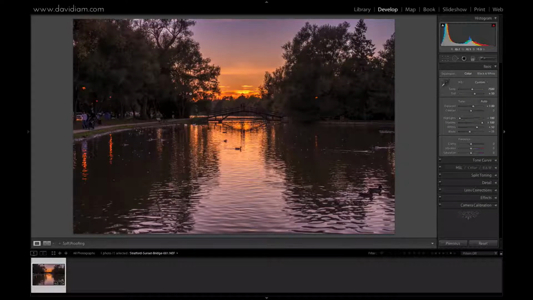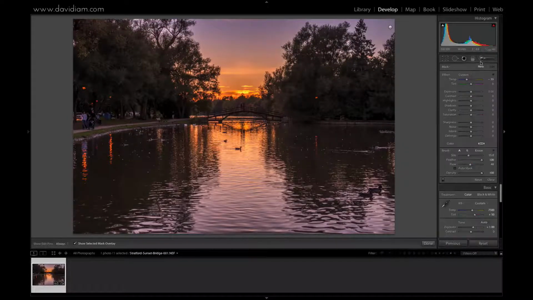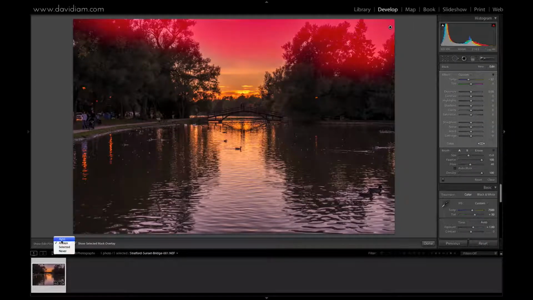There it is. So we've got a little bit more blue. I might actually bring that back. If these pins don't show up, they're under here. Show Edit Pins, Auto always. Oftentimes I have it on Never, but for my purposes right now, I'm going to be using the mouse more than I usually would instead of keyboard shortcuts, so you folks can follow along at home.